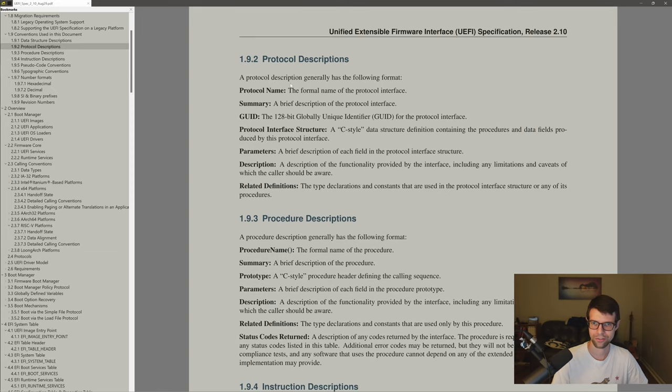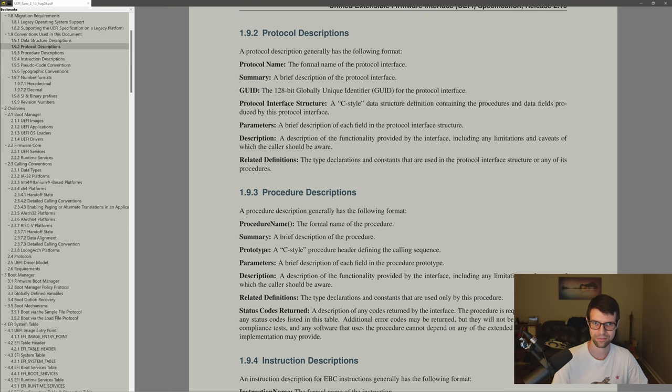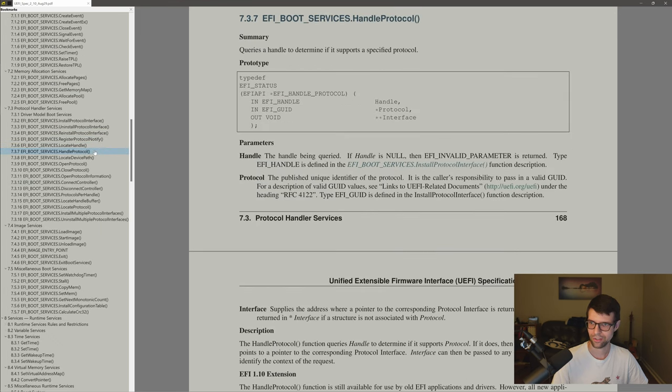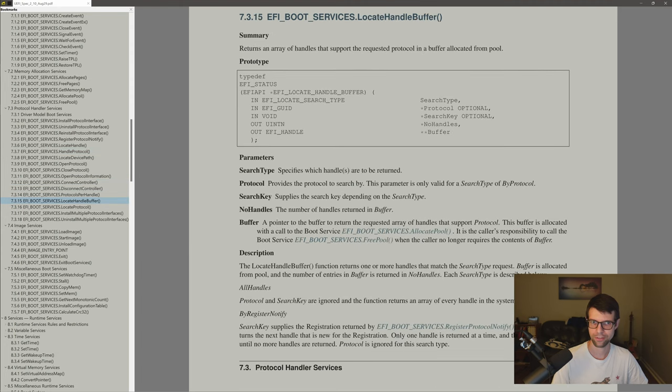So the UEFI protocols are basically C-style data structures. They might have fields like function pointers or just scalar values, if you will. Most everything, including protocols, will have a unique ID, and you can use that later if you search for, let's say, locate handle or handle protocol or locate handle buffer. You can get all of the device handles, which is like an abstract, it's a C void pointer effectively, but just an abstract interface to a device or to something in the firmware. We can have a handle to something in the firmware for a given protocol or other things.